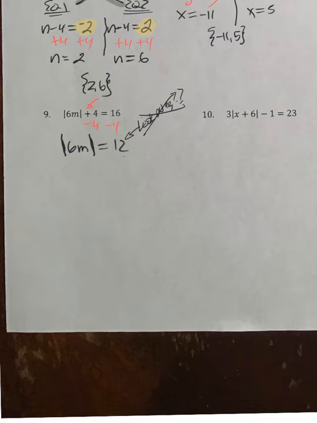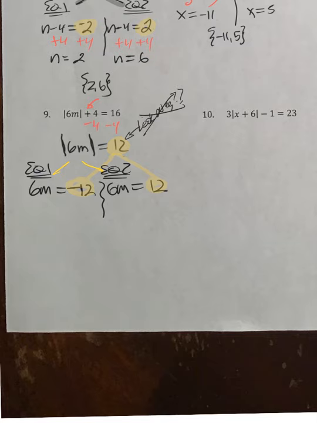So here we're talking about that the distance has to be 12 units from 0. So aren't there two possibilities? You could be what's inside, right? What's inside could be, so 6m could be standing at negative 12, or 6m could be standing at positive 12. So remember, we have to be 12 units from 0. So you could be at negative 12, or you could be at positive 12 because the distance is 12 units. So those are the two equations that you have to write. So we're going to call this equation 1, and we're going to call this equation 2. And then we're going to solve those two equations.